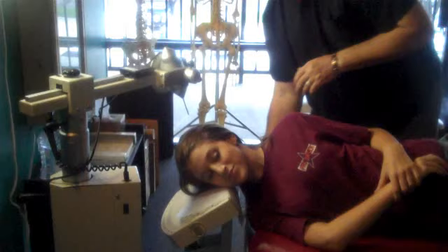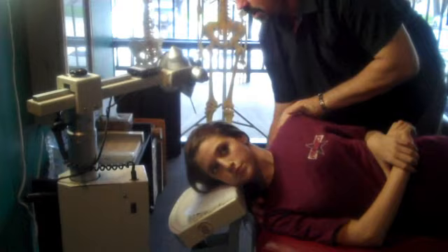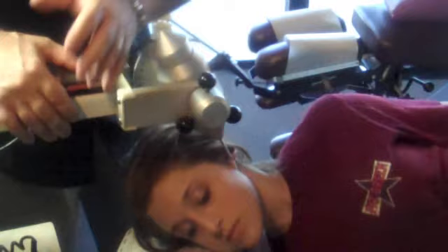Every single time we do the adjustment we have to make sure that the head placement is just perfect and the shoulder is in the right position. Alyssa, bring the shoulder a little bit down towards your feet and back towards me just a little bit. Now I am checking to make sure the atlas is perfectly in the middle so that the adjustment is just right, getting her head height just perfect. We are aligning the cervical spine and the head so that one precise adjustment to the atlas will make it go exactly where it needs to be and remove the pressure from her brainstem and her nervous system.